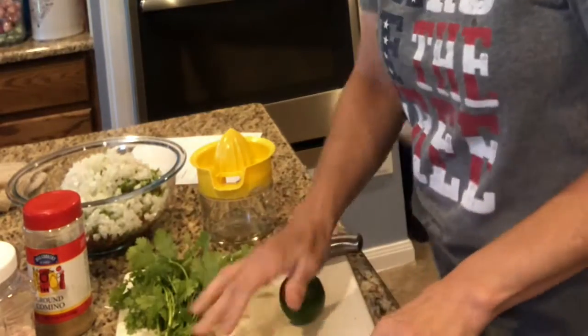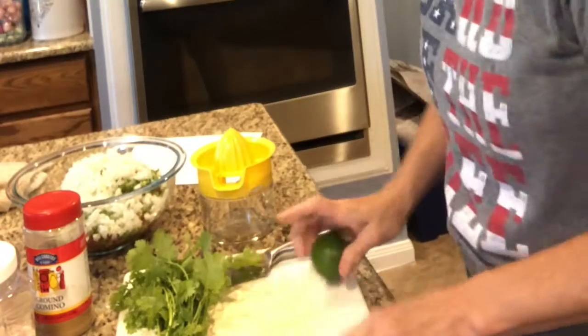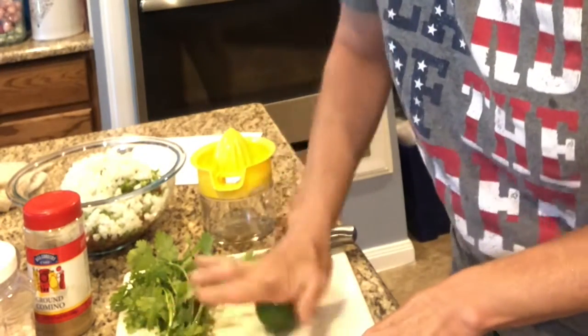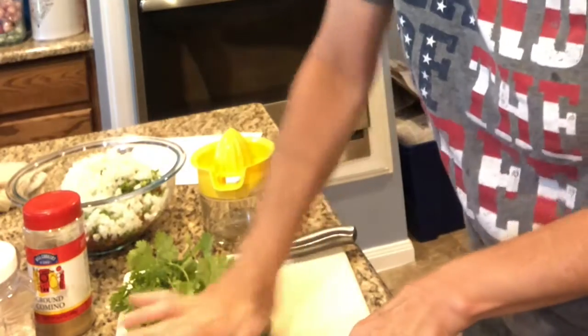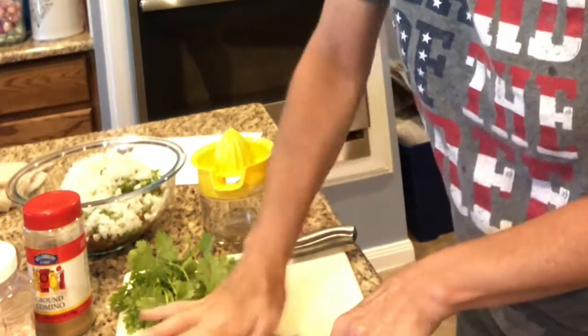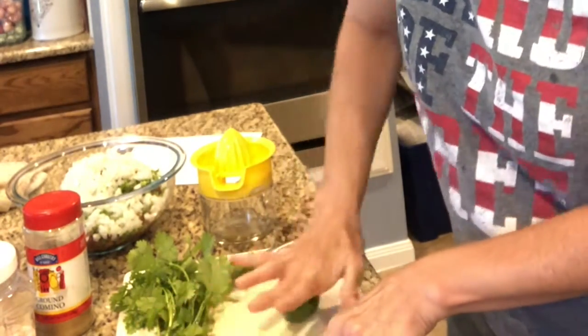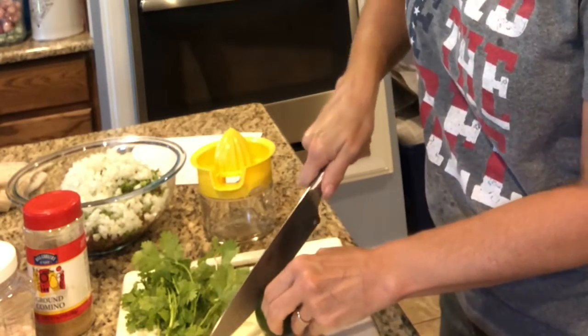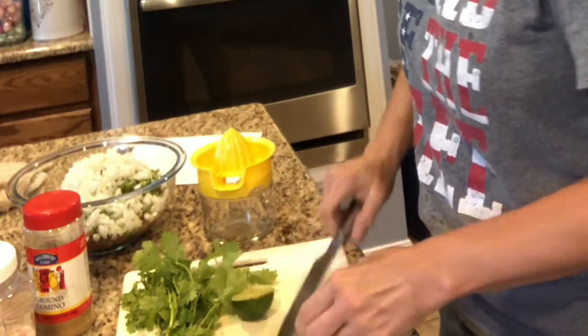Next, I move on to the lime, and I don't know if y'all know this trick or not, but if you roll a lime around before you cut it, it will make it easier to juice, especially if you're squeezing the juice out by hand. So I do that before I cut it, and this recipe calls for 2 tablespoons of lime juice, and I find that this small lime gives me just enough juice for the salsa.